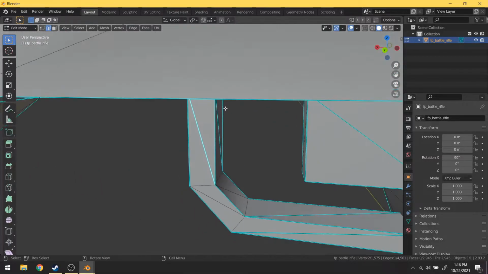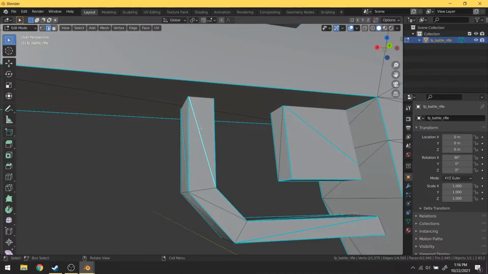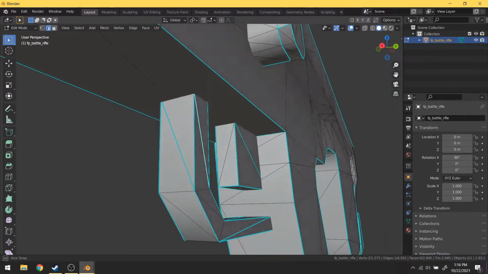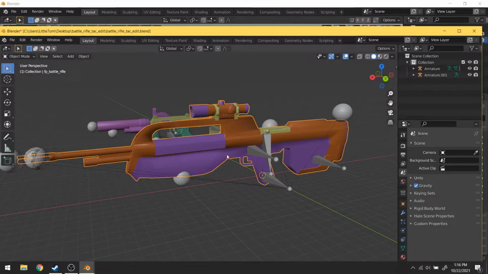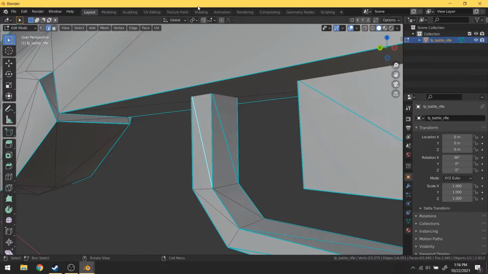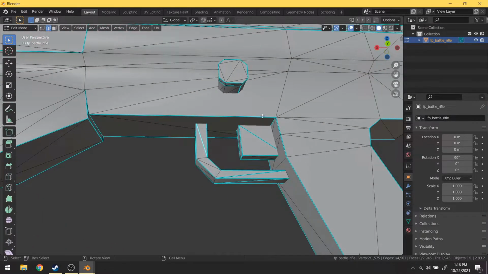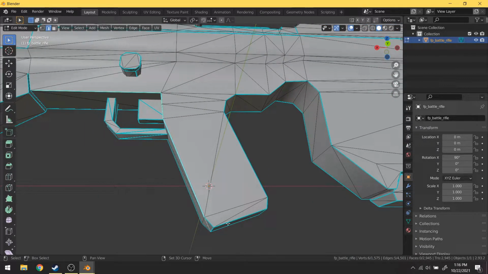I don't really know why this edge right here has to be a sharp edge. So I'm not going to be making my edge on this sharp. I'm only going to be making edges that I think are necessary sharp, just FYI.